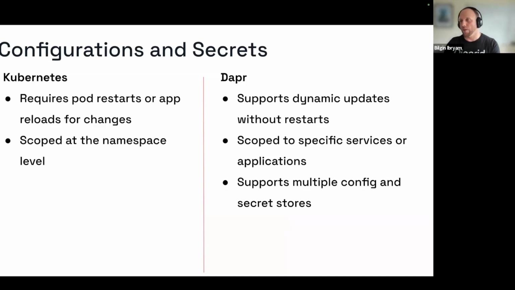Whereas with the Dapr Config API and Secret API, your application can dynamically query those, and not only that, if the config changes, it can push the change to your application if your application is written in a way to react to these changes. These are also scoped per application. In addition, you can tell which specific secrets your application can access, not just the whole secret configuration, but specific keys within that. And it abstracts the different configuration and secret stores, the same way Kubernetes abstracts different kinds of compute. That's the idea.